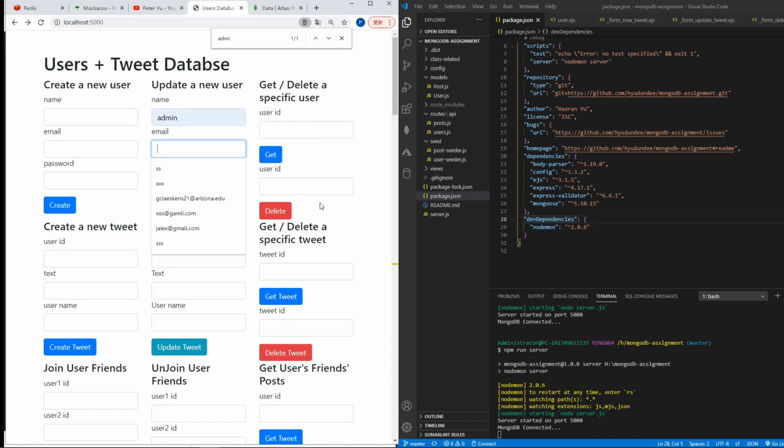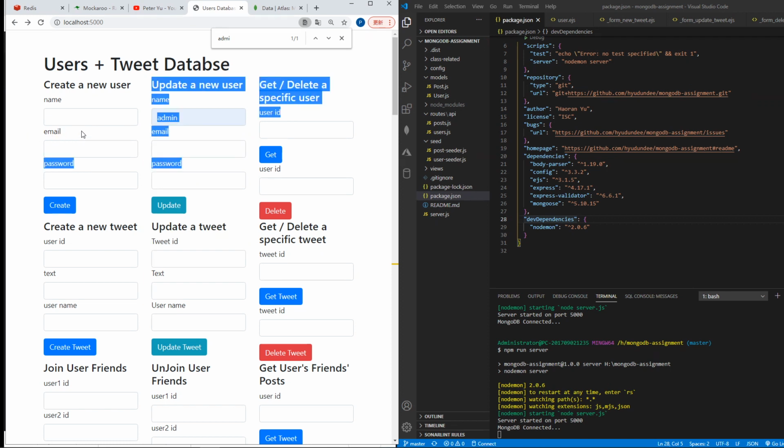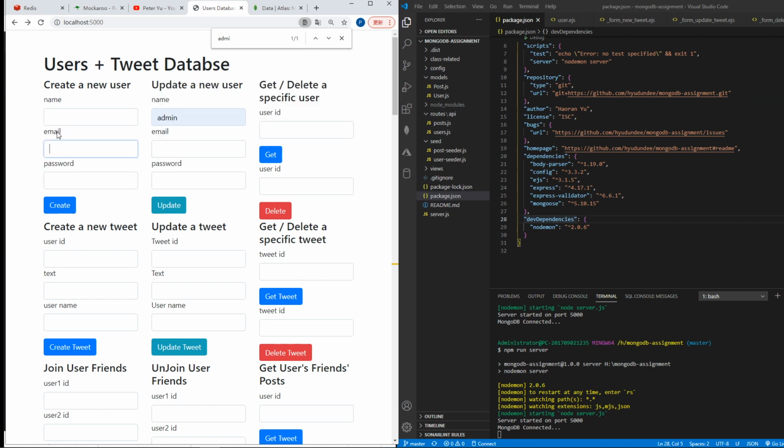So for the query, I didn't use the user ID to query the user because it's hard to find, and I use email because each user can have multiple emails, but an email cannot have multiple users. So this is a one-to-many relationship, many to one relationship. So we could use any email to find that user. So we use the gmail.com email and the password someone password. We change the name to administrator, and we create.